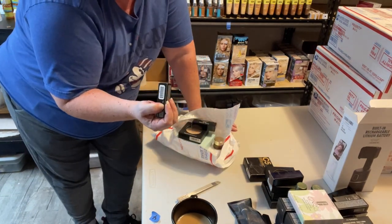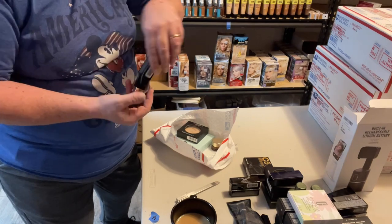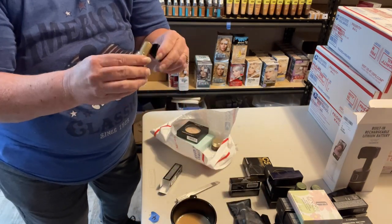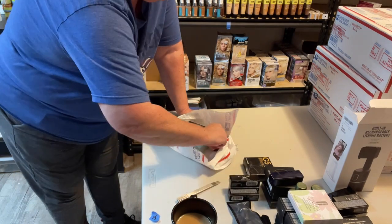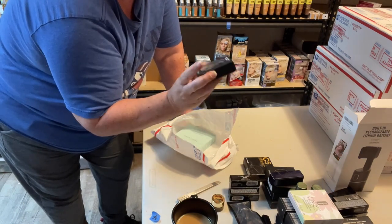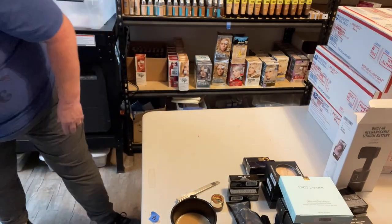We've got Bobby Brown Salmon — let me show you the salmon, it's gorgeous. Look at that color, is that not pretty? I might actually keep one — I do wear lipstick on occasion, but my problem is I don't wear it enough to use it up before it goes bad. This is a little sampler of Estee Lauder Advanced Night Cream — I wanted to try that. Got MAC Double Gleam, and Estee Lauder Advanced Night Repair eye patches to put under your eye. Those go for a pretty penny, I will tell you that.